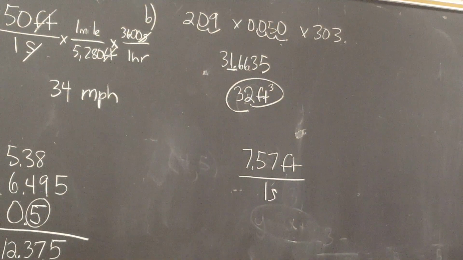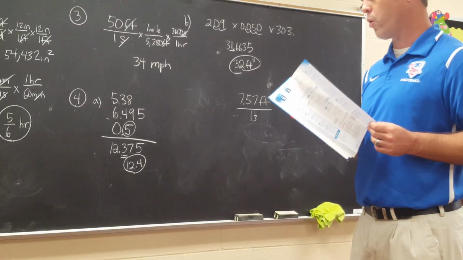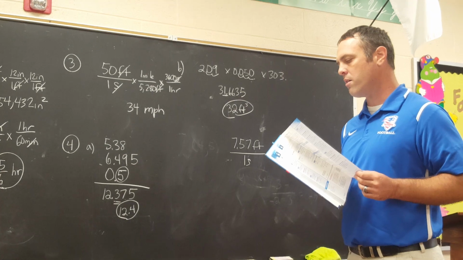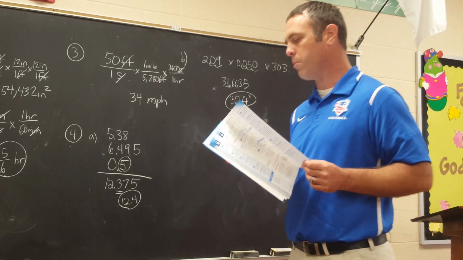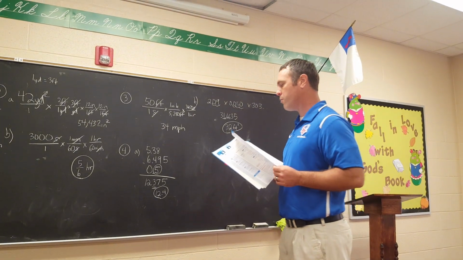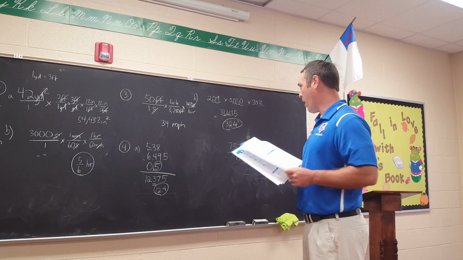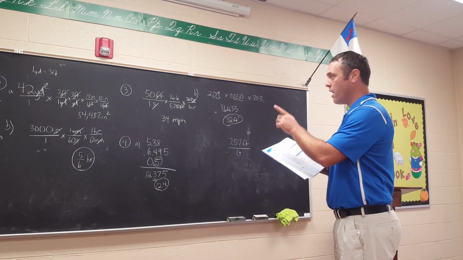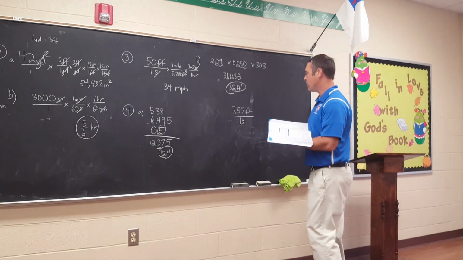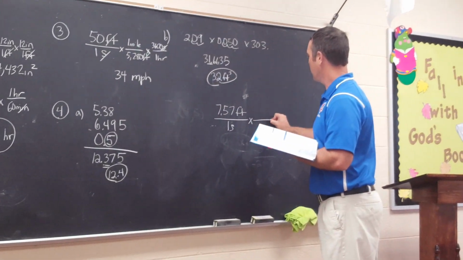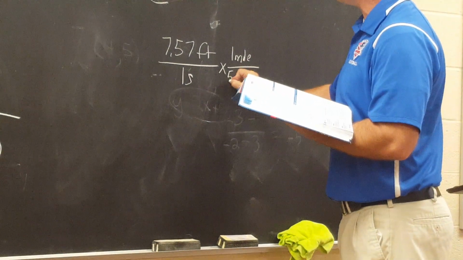All right, last example, number 5. I'm going to go ahead and read it. It says, NASCAR is an annual robotic car race. In 2007, the winning car completed the course with an average speed of 7.57 feet per second. What is the speed in miles per hour? No different than any other problems that we did. We want to convert feet to miles. So 1 mile is equal to 5,280 feet.